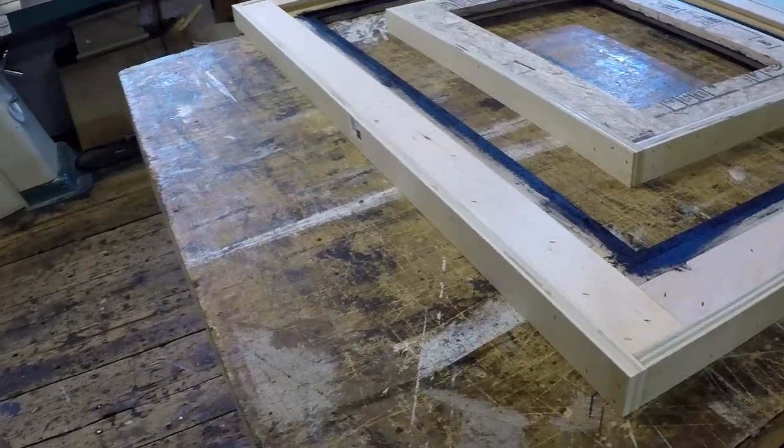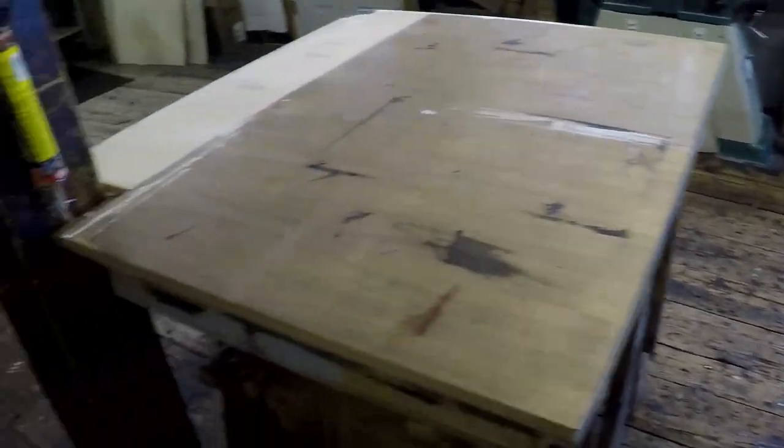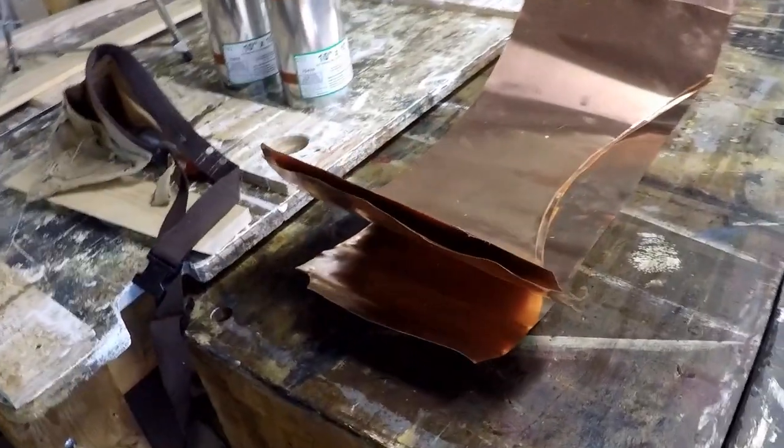But in the meantime, I'm gonna just get that touch-up done, and then I'll start preparing the metal and cutting it to size.